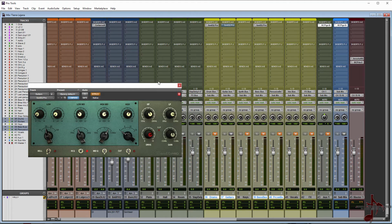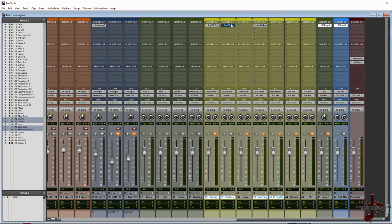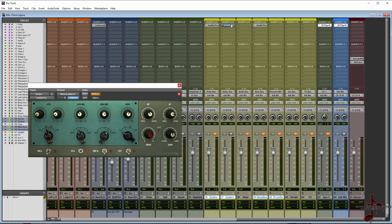So let me play you the electric guitar with it bypassed. And then I'm going to unbypass, and you're going to hear what I'm doing to change it. So this is with the SonEQ off.